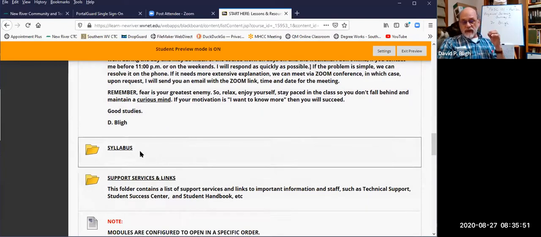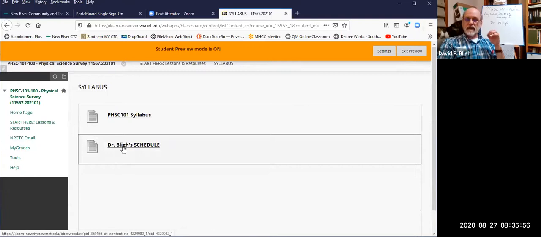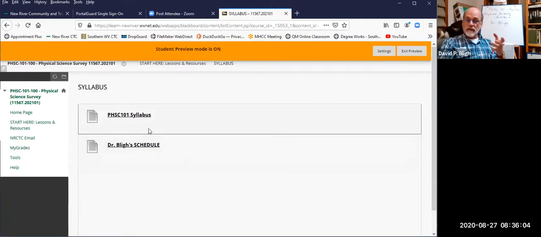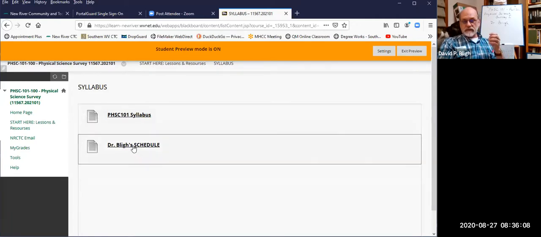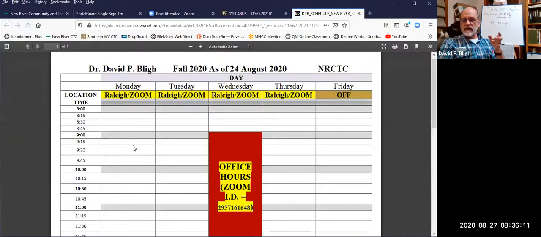So the first thing we come to beyond that is the folder with the syllabus in it. Here's the syllabus, and here's my schedule. We're going to take a look at the schedule first, because when I call up the syllabus, we're going to look in the syllabus in a little more detail. So let's do the schedule first. When you click on it, it comes up in your browser. If you want to keep a copy of that on your computer and print it out later, in fact, if you want to print it at all, it's best to save it first and then print it.